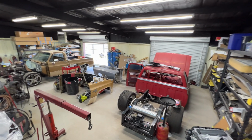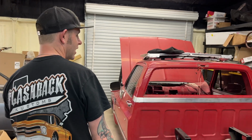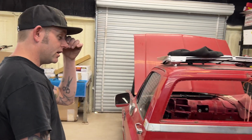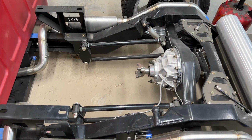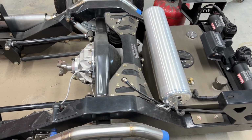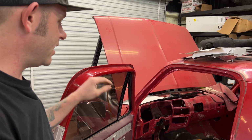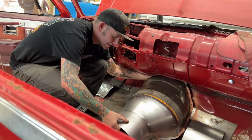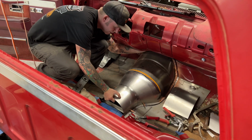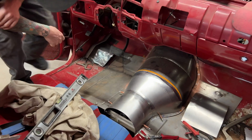What we got here is an 87 R10, actually building it for a good buddy of mine. He's our painter. Stock chassis with GSI air ride suspension. It's got the body drop on it. We've had to raise the floor of the cab up to help clear the exhaust. We're working on the transmission tunnel now. Currie Ford 9-inch under it.